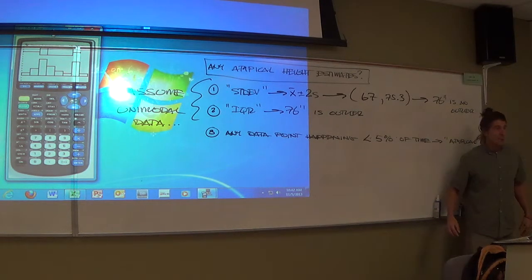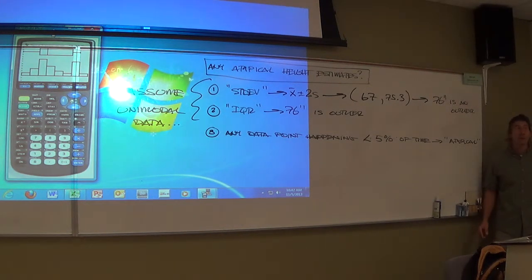By Chebyshev's, at least 0% of your data is within 1 standard deviation. Thank you! Your height is between 0 and 8 feet. I mean, it's correct, but it's so wide that it doesn't tell you anything specific. I used to teach Chebyshev's and I realized it was a losing battle. I don't know if it's the whole USSR thing from 1989, but it gives you such a generality that it doesn't actually give you anything useful, unfortunately.